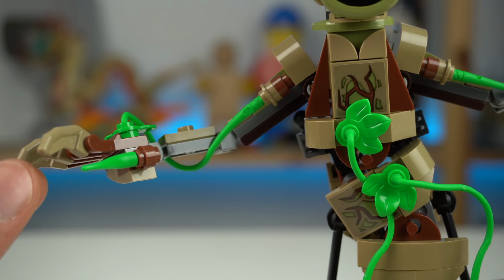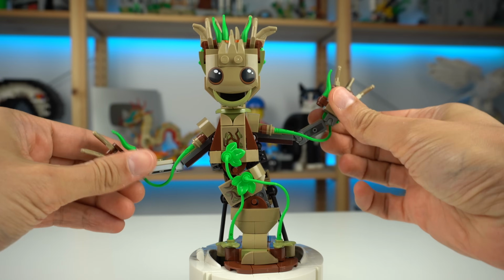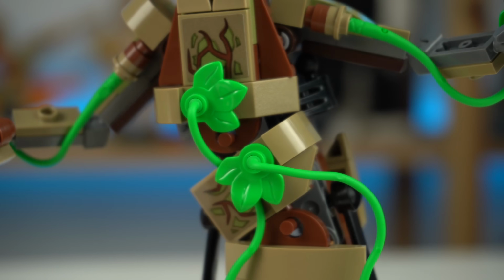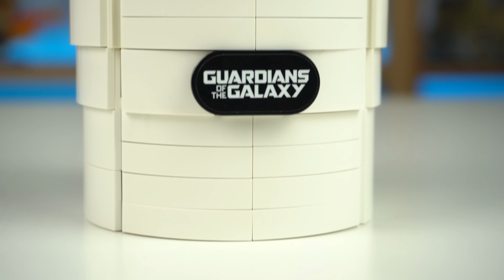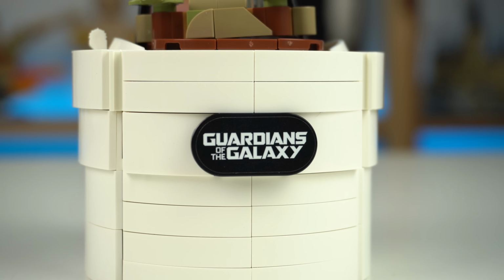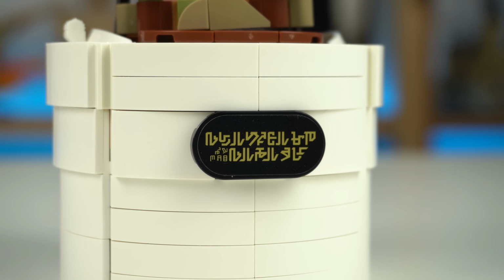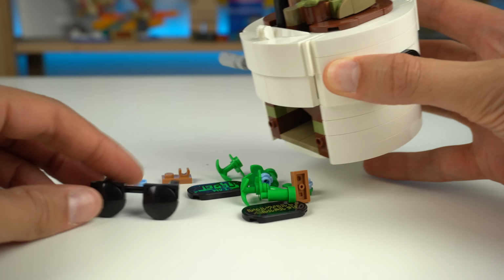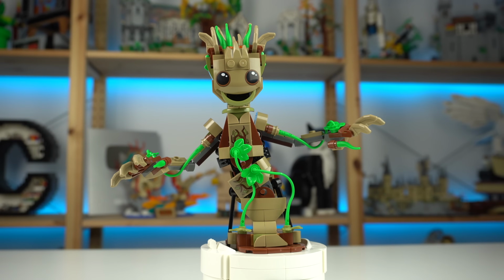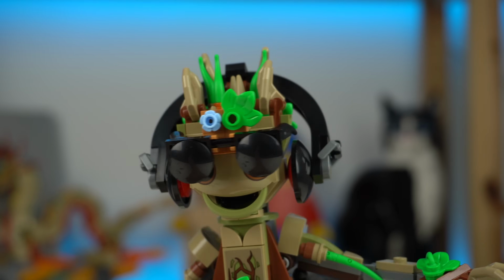The whip elements wrapped around the arms make it even more believable, arms that you can adjust to the pose you like best. A few stickers can be seen in the body for a bit more texture, but the eye slope is actually printed. The tile at the front is a sticker unfortunately, but there's 2 extras for customization opportunities, with one reading I am Groot and the other reading Guardians of the Galaxy if you're fluent in Celestial. You keep these in a secret compartment down here with a few extra pieces for us to add a bit more flora to Groot, the headphones, or even sunglasses if you're feeling up to it.